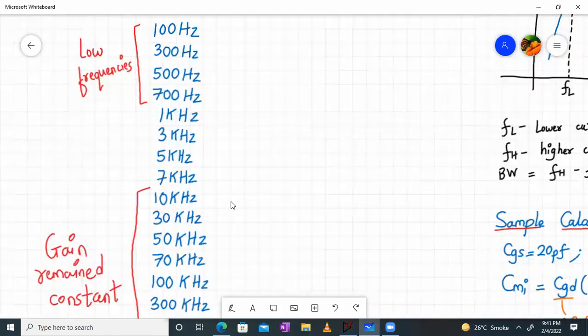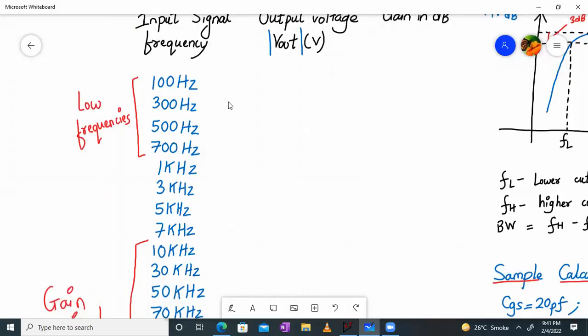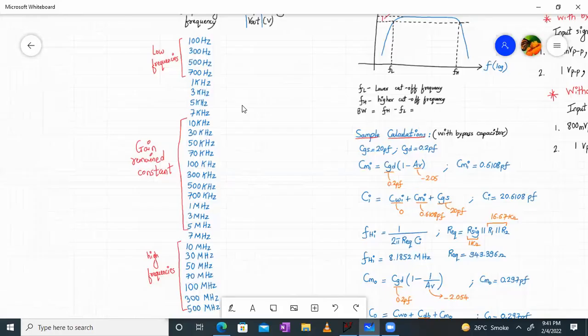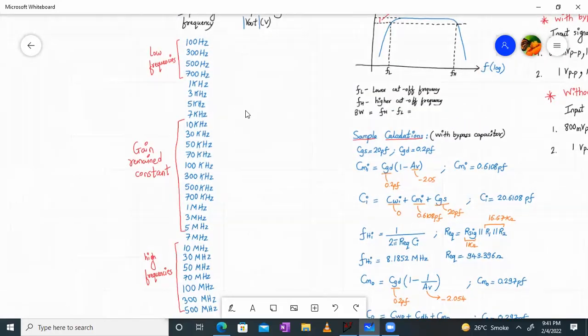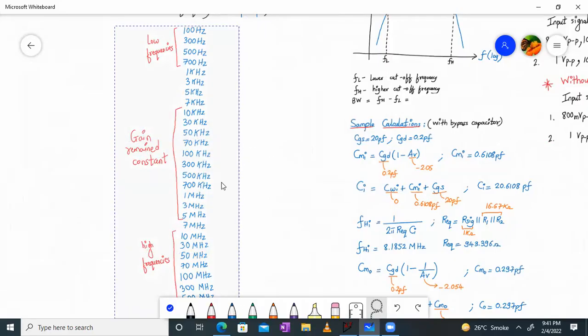So for extremely low frequencies, I can push this table down a little bit, and then I'll consider those frequencies again. Wait a minute, let me do that. I'll select this table and push it down a little bit.